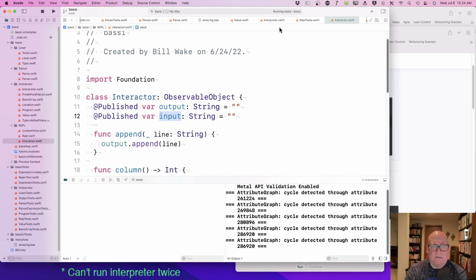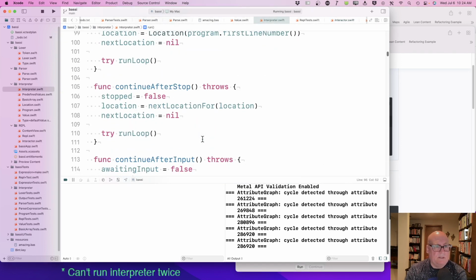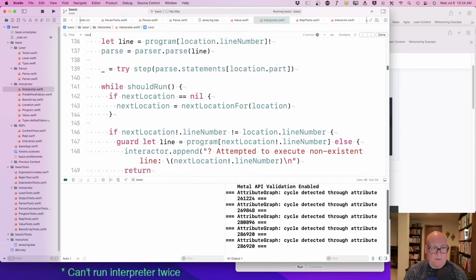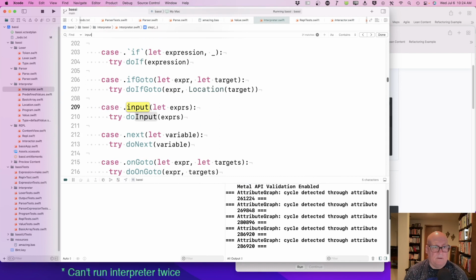I thought the interpreter, when it did an input, consumed that. Let's find input. Do input.